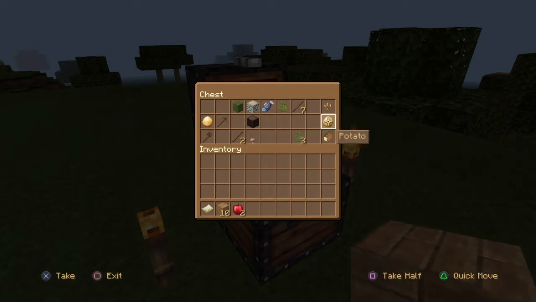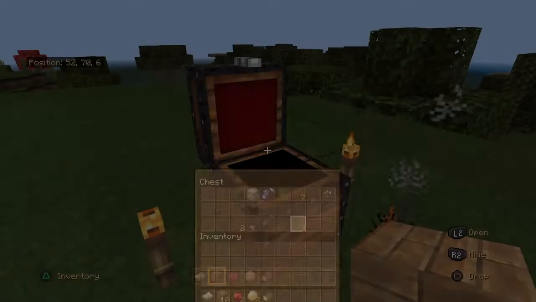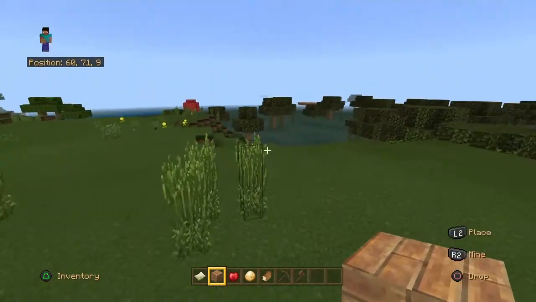What is this? Potato? Ooh, I love the way the bread looks in this. Oh, I love the saplings. Oh wow, alright, we'll take the pickaxe. We're not going to need any of this. I just want to hold on to it. And I love the chest and the torches. This is really cool. I love this textural pack.